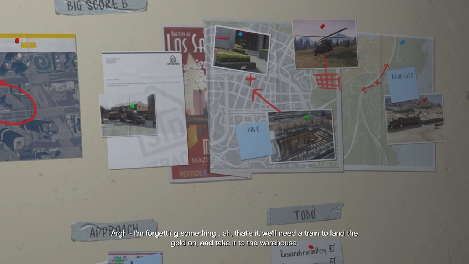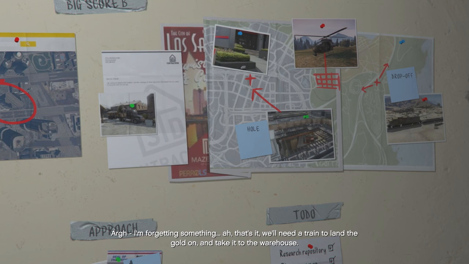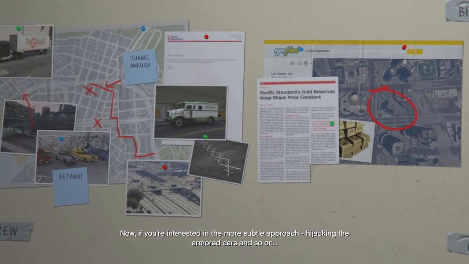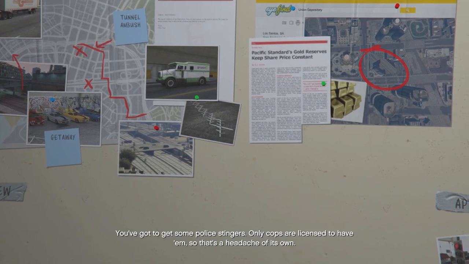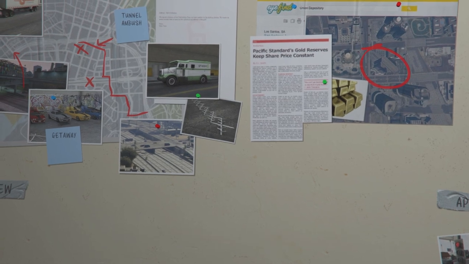I'm forgetting something. Oh, that's it. We'll need a train to land the gold on and take it to the warehouse. You'll have to steal it. Again, I'll send you the details. Now, if you're interested in the more subtle approach, hijacking the armored cars and so on, you've got to get some police stingers. Only cops are licensed to have them, so that's a headache of its own.